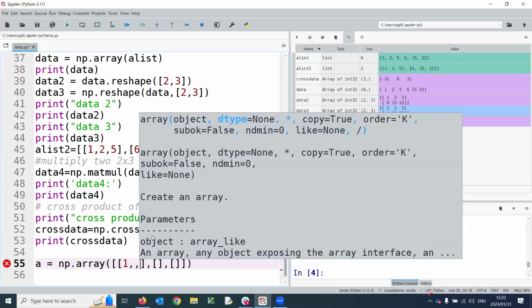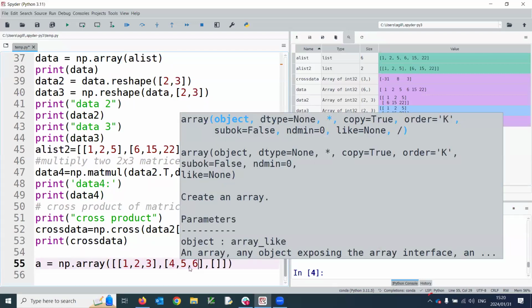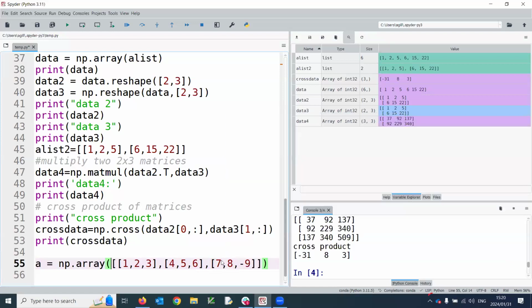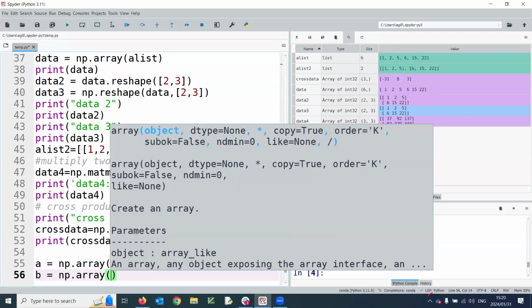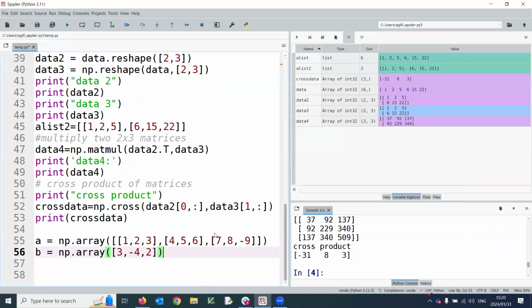There we go. 2, 3, 4, 6. So I've got an A matrix, and I've got a B matrix. All right. So I want to solve that system of linear equations.